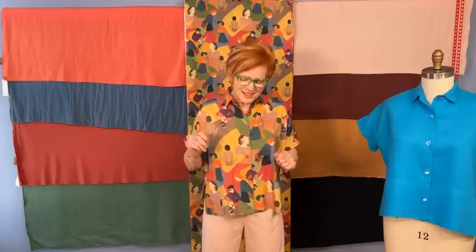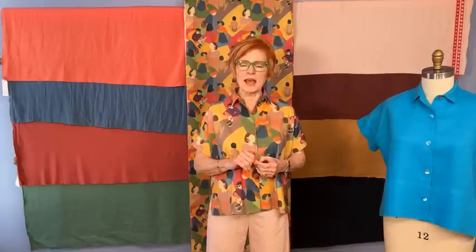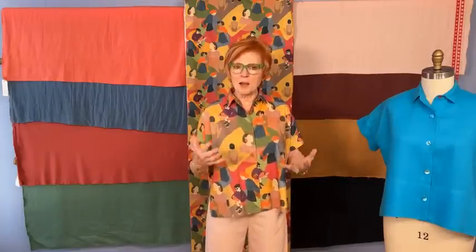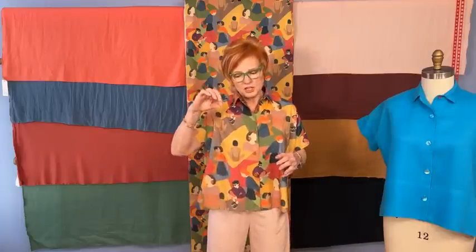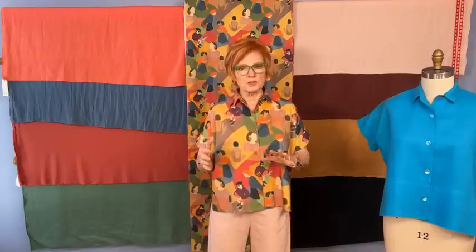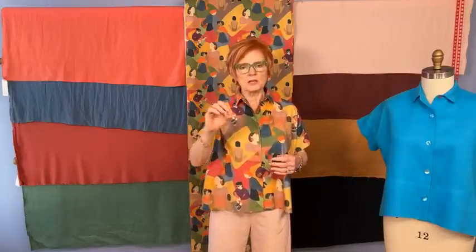Carol Scott, who's from the Chicago area — a suburb of Chicago — always has great tips. One of the most interesting tips she gave me last week was how she marks her fabric from her patterns. Once she has copied off her patterns or had them printed, she takes an awl and makes a hole in the various markings on her pattern. Then all she has to do is use some kind of a marking pen or pencil — she uses a white tailor's pencil — and just goes into each hole and marks the dot.